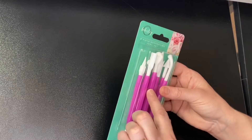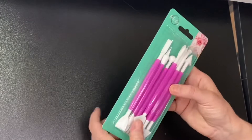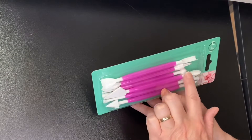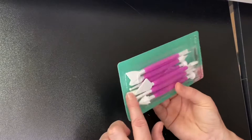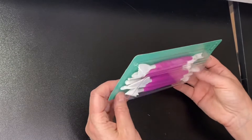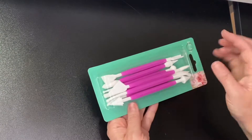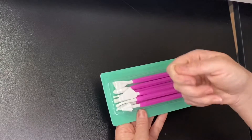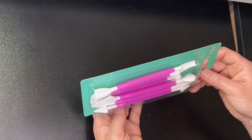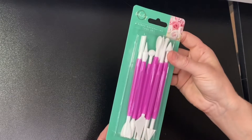I saw this just in the shops — it was in Home Bargains — and it's a cake decorating set, but I like the fact there are all these little tools that may come in handy. I don't know if I need them all, but they look like something I could use for mixing, spooning resin into the mold, or swirling designs. It's just a good mixture of things.